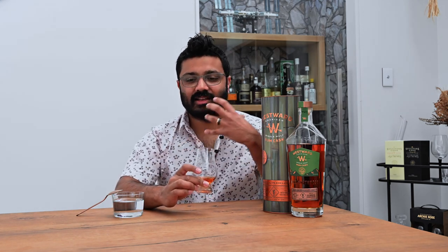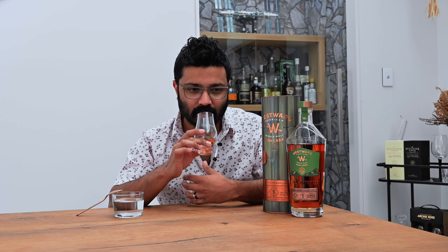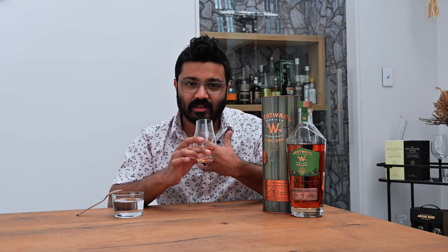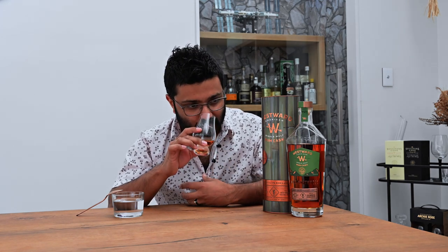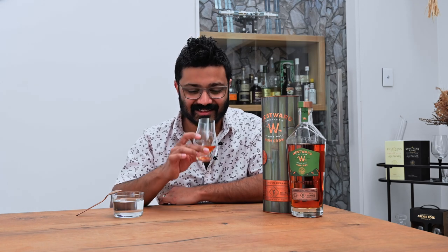Let's have a whiff. So on the nose, I immediately get hit with some citrus fruits, some mandarin, some oranges, a little bit of grapefruit. It's a bit of honey, a bit of saltiness, and just a little bit of oak on the end there. Now I really want to taste this one again.